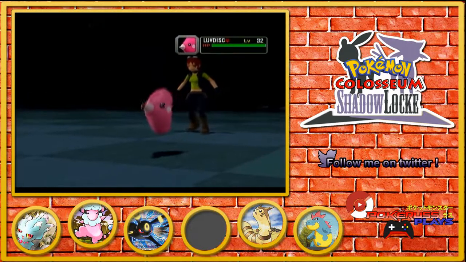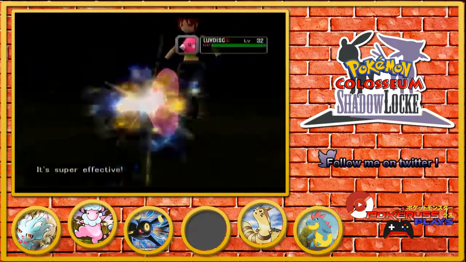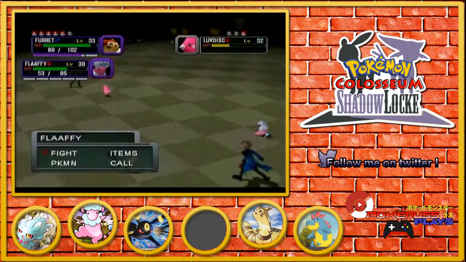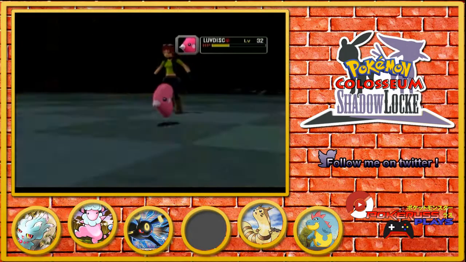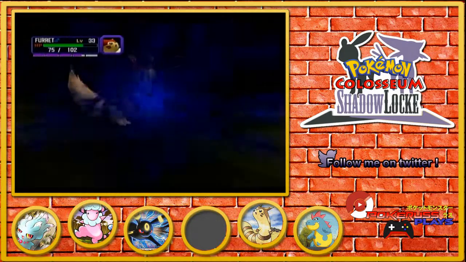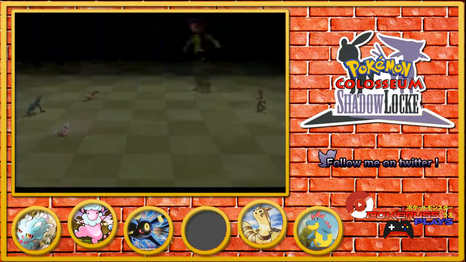So here's the Water Gun into the Furret. Furret can take those for days. Okay. So there's the Thundershock. So Furret learned Helping Hand as a new move. That's really interesting. So we're going to use Shadow Rush here, and we're going to use Thundershock. Okay. And there goes the Luvdisc. So, sadly, we had a casualty here. Poor Yanma. Oh my god, I was so excited to use that.